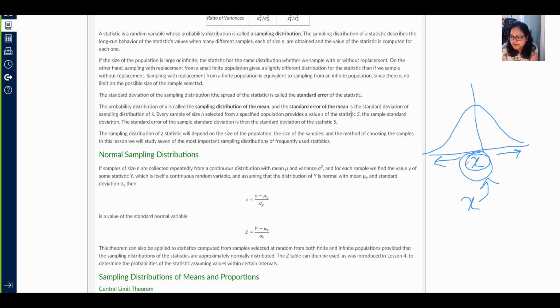Well, how much variability we have. So that's what we have, the standard error of mean. Because if we are talking about a variable, if we have a distribution of a variable, let's say x is the variable, then we are saying that this is the variance, or this is the standard deviation.